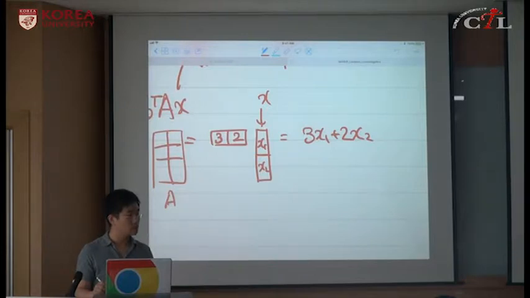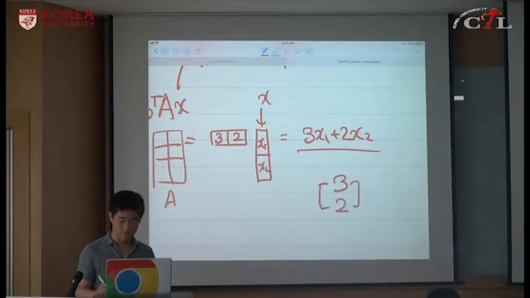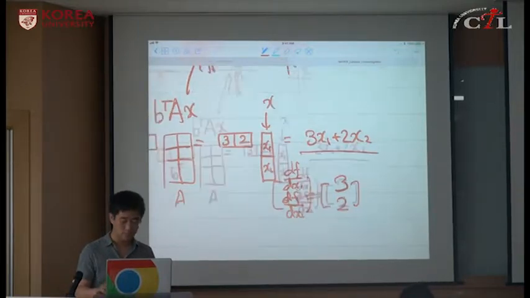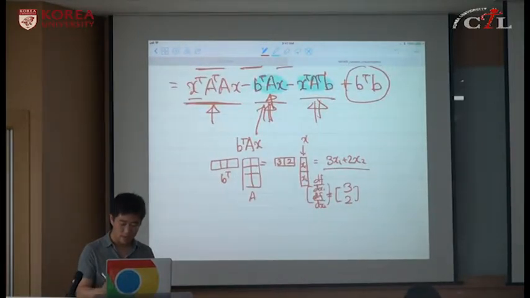So in this case, what is our gradient? What is the partial gradient of this guy with respect to x1? It is 3. What about the partial gradient with respect to x2? 2, right? So this vector will be our dx1, this kind of vector. If we had this term only in our function, then this guy should be 0 and 0, right?